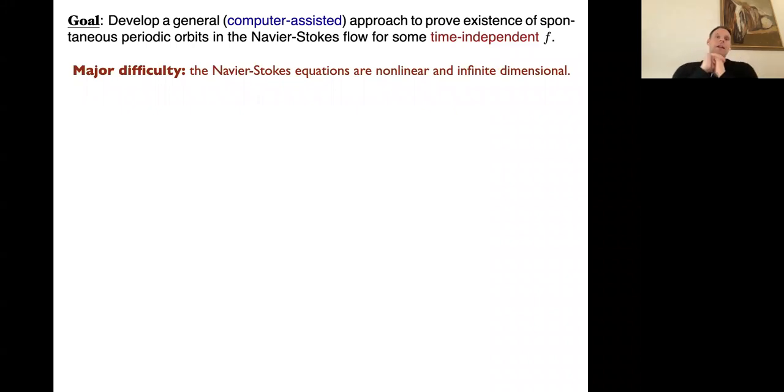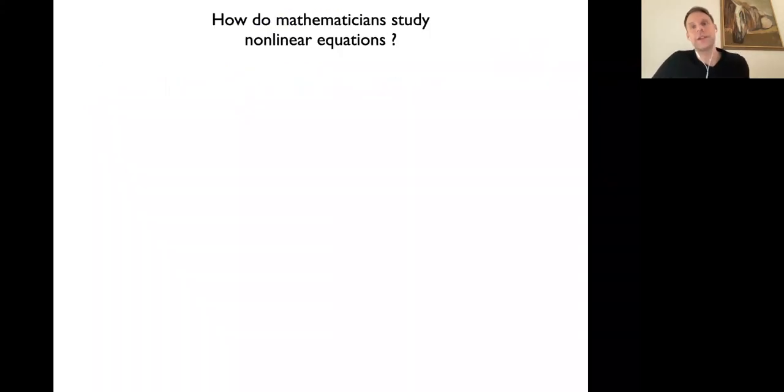Okay, so I am kind of between a pure and applied mathematician, so I really wish to be able to prove things with pen and paper, but that really requires, in my viewpoint, the strength of both worlds of pure and applied math. And in fact, especially for Navier-Stokes, it's so hard because it's an infinite dimensional problem, and in the equations you have the nonlinear terms. So this is a major difficulty.